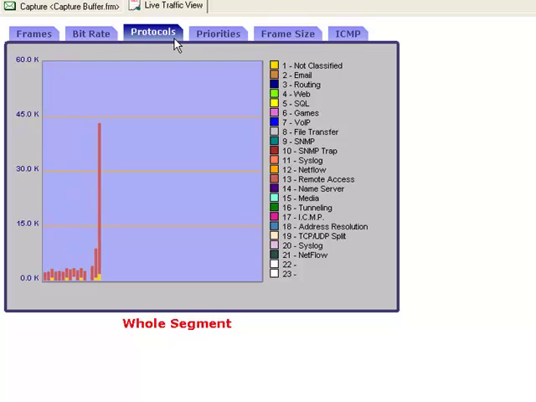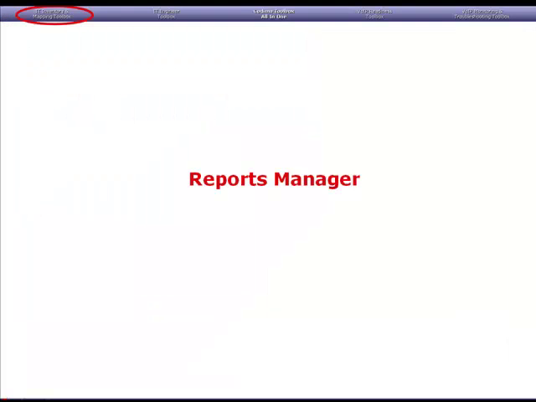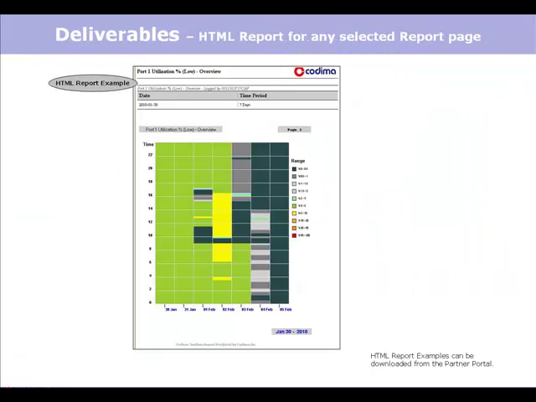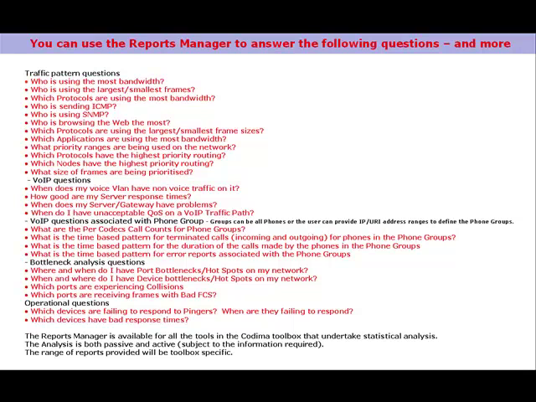The next tool I will cover is the Reports Manager tool, which provides facilities to schedule on a daily, weekly or monthly basis a series of predefined statistical reports as Word documents, and also facilities to instantly create reports as HTML pages. These reports provide you with a means of answering a wide range of questions on the trends associated with the traffic on your network.